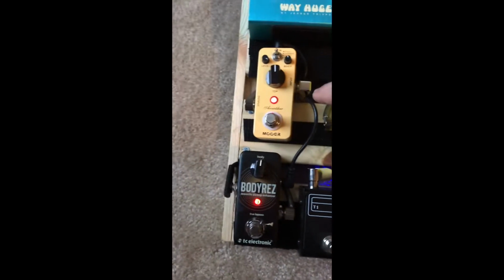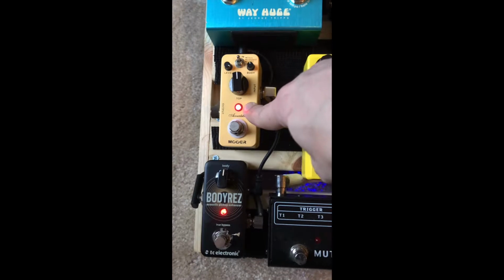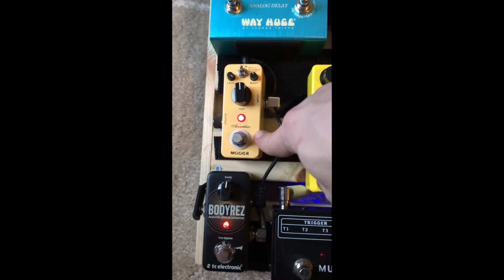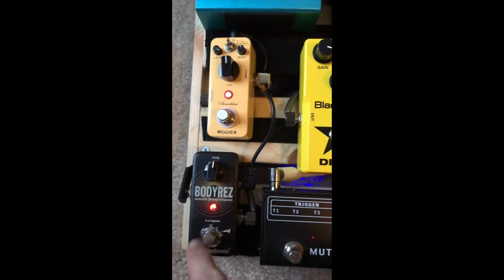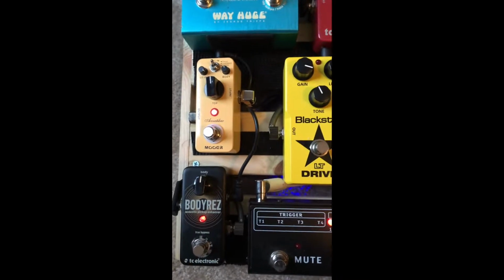I had, note the past tense, another acoustic simulator. I've actually got 3 all figured. This one, this little Moore Acousticar, it's the cleanest one I've heard. It sounds great. I can turn the level up so that it matches the rest of my patches, and it doesn't break up. The Body Res just adds a little bit of, well, body. So that's loop number 3.